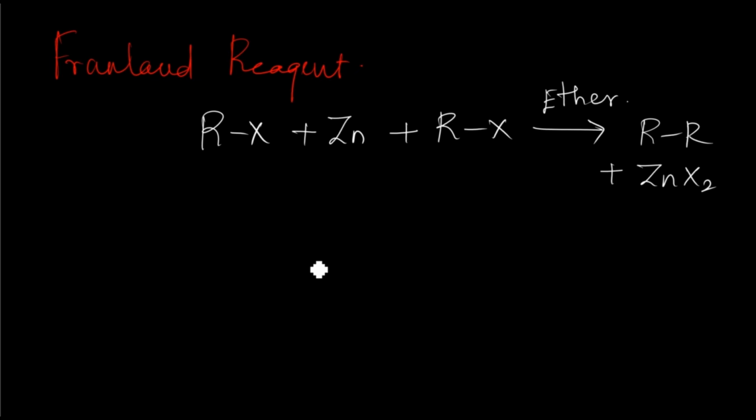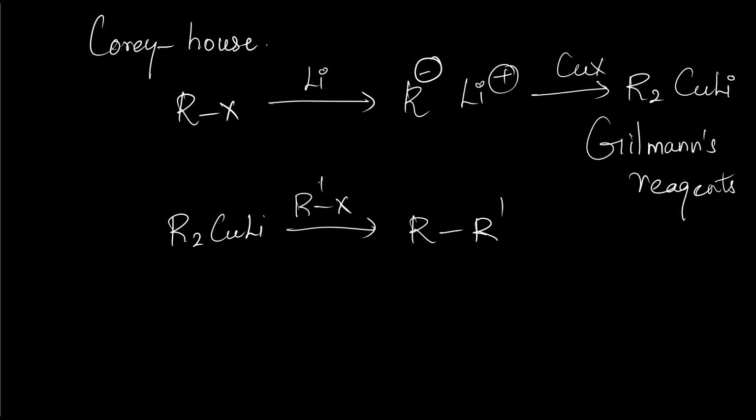In the Wurtz reaction, we used sodium. In Frankland, we are using zinc. And one more piece of information I want to tell you. The Gilman reagent follows the SN2 mechanism to form R R dash. SN2 means obviously what? Primary and secondary are more favorable than tertiary, right? Mostly tertiary will not give. Primary and secondary are more favorable. Gilman is following the SN2 mechanism. Okay, cool. Then the next method is reduction of alkyl halides.